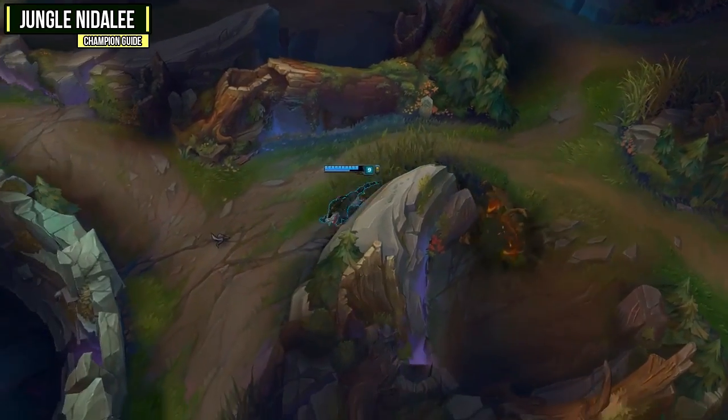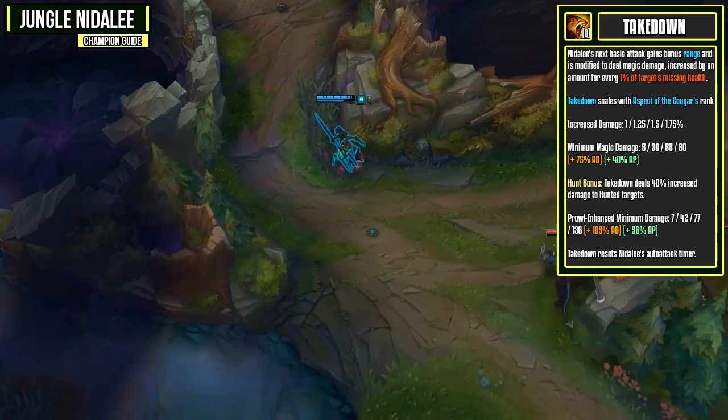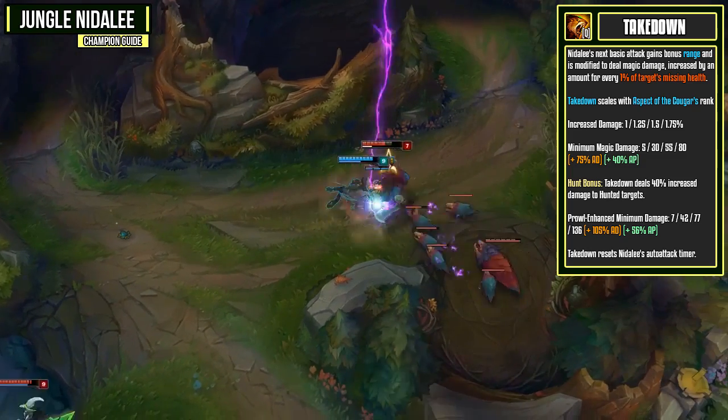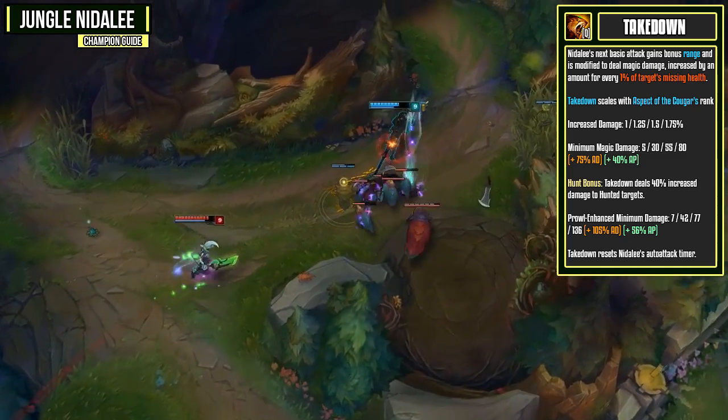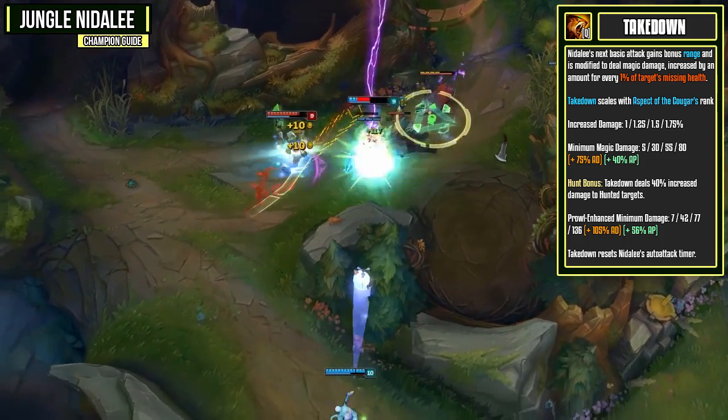Now Cougar form's Q, Takedown. Nidalee's next basic attack gains bonus range and is modified to deal magic damage, increased by an amount for every 1% of the target's missing health. If the target is marked by Hunt, then Takedown deals 40% increased damage to those targets.